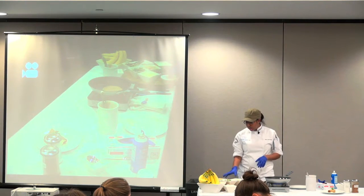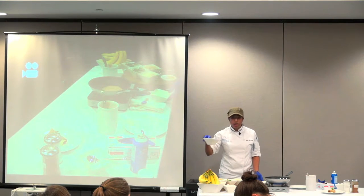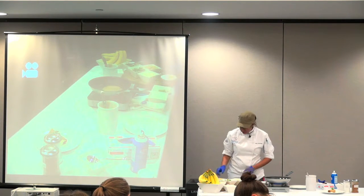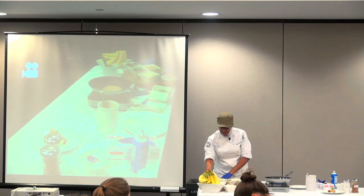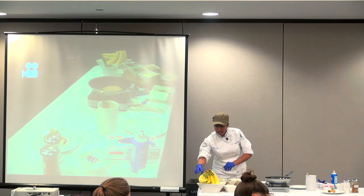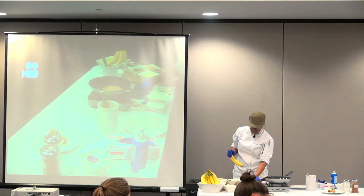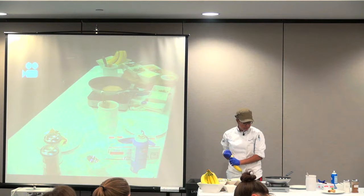For this, I'll use Greek yogurt, a little bit of diced cucumber, a little bit of diced kiwi. And then what we're going to do is take a fresh banana and just slice a little bit of it. A little bit of banana goes a long way.